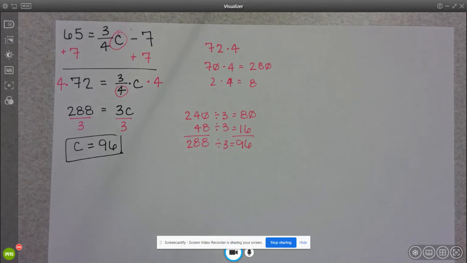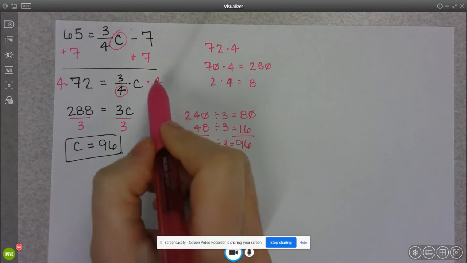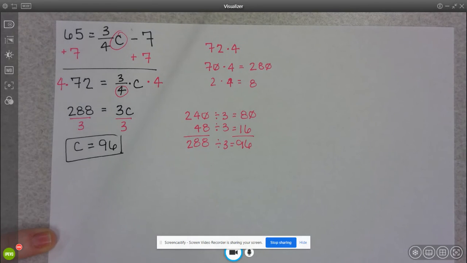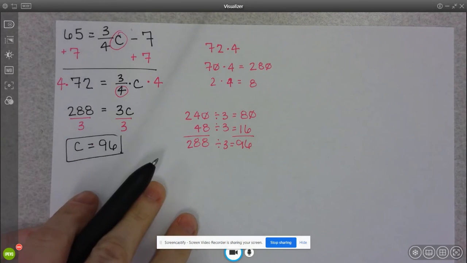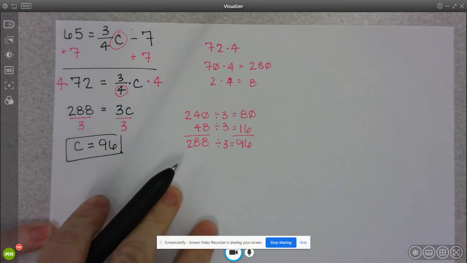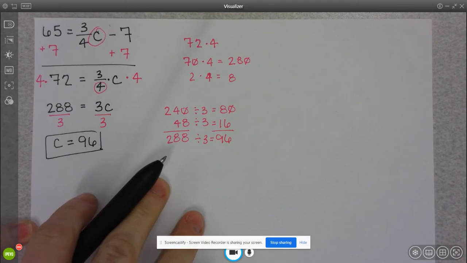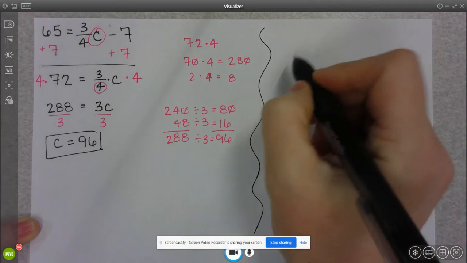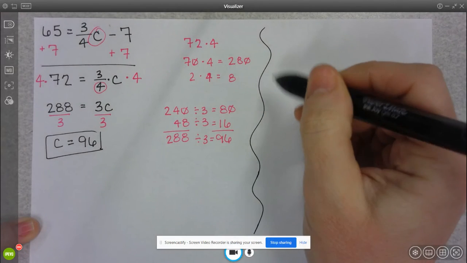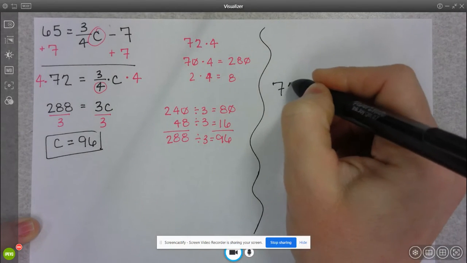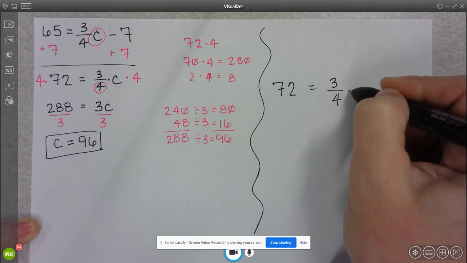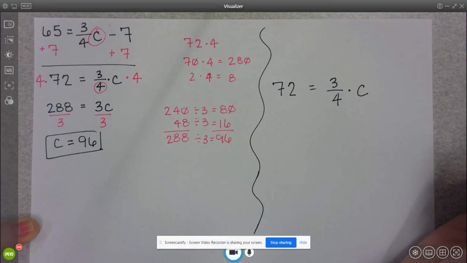So, like I said, this step right here, I'm going to show you two different ways to go about dealing with that fraction. If this worked for your brain and you're good with it and you know you'll never forget that way, go with it. If not, if you think that that's too much work, I'm going to give you another option. Now this one, you got to really pull up your bootstraps, but I'm going to show you both ways.